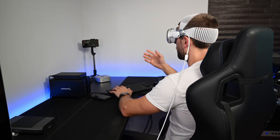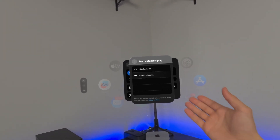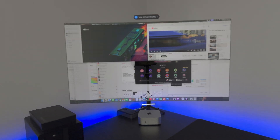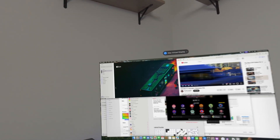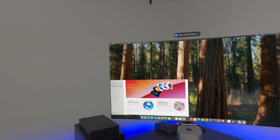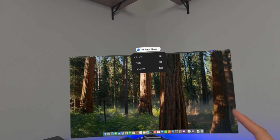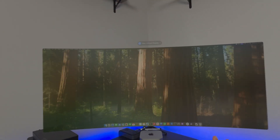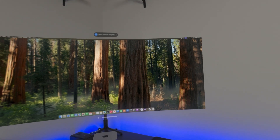Let's go ahead and open up our virtual display. We'll click on our Mac virtual display, and however many Macs you have, they all show up here and you just click the one you want. I want Ryan's Mac Mini, and just like that I now have a Mac Mini with a virtual screen. What is new is up at the top — a new Mac virtual display dropdown with two new settings. We have 'wide,' which is the equivalent of two 4K monitors side by side.